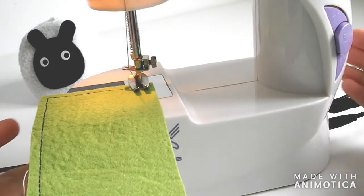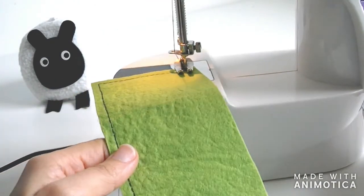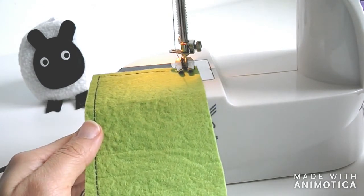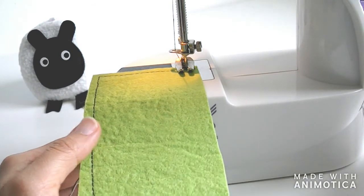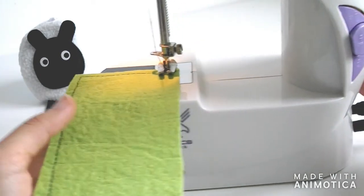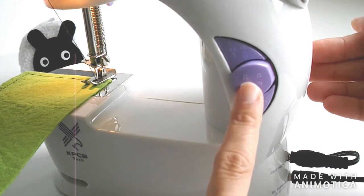Now, what if you said, hey, my mini sewing machine never came with a foot pedal? Or what if you don't want to use a foot pedal, okay, and you're unsure about using it maybe, or you just simply don't feel like using your feet while sewing? What do you do? Well, the good thing about this mini sewing machine, unlike most large sewing machines, is that it actually comes with a hand operating function.